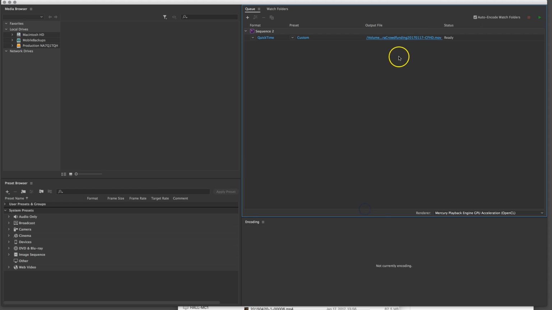You click Save, and it's going to update the name of the file to be output, and then the only thing left to do is to come over here and press the play button and let it do its thing. So we're going to click this, and we'll come back when it's finished.